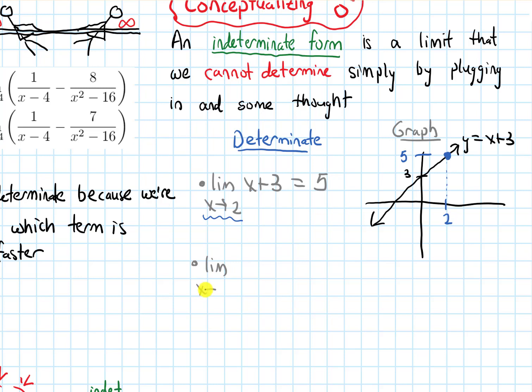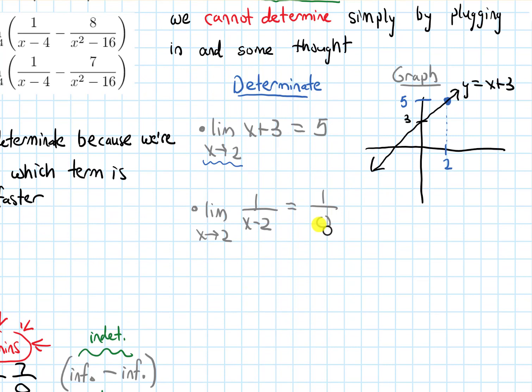Let's do the limit as x approaches 2 of 1 over x minus 2. If we plug into this, we get 1 over 0. And we've seen before that with a 1 over 0 type situation, we would end up doing one-sided limits. And we've also seen before that a graph like this, when we do have a non-0 over 0 situation happening, the graph is going to have a vertical asymptote at x equals 2.